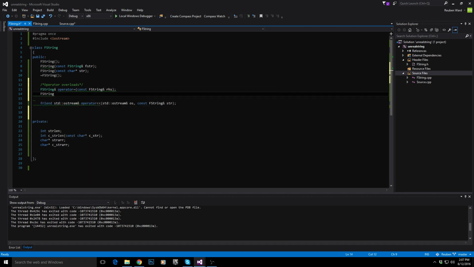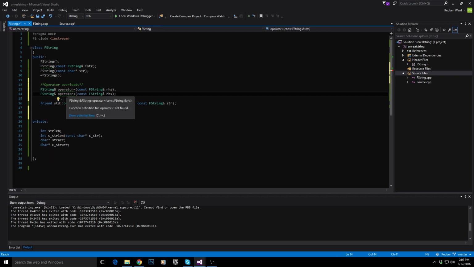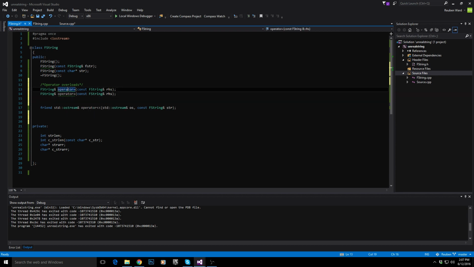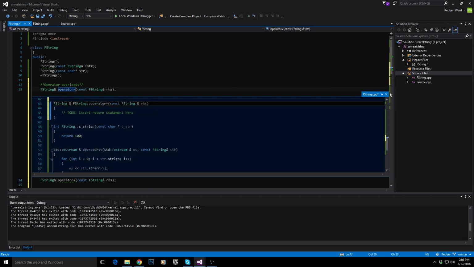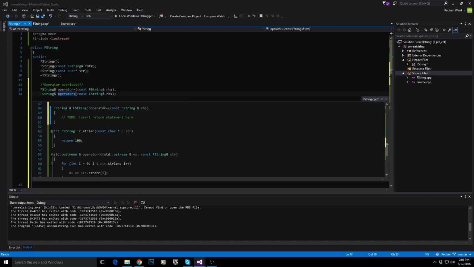We're also going to declare another operator, which is the plus operator. By the way, guys, you might be wondering why it's called operator. Well, these things, plus, divided by, times, greater than, less than, they are called operators in C++. So all we're doing is making our own operators, right? We're changing the definition of equals, because there isn't a definition for it yet. So let's make these functions. And let's make the equals operator.